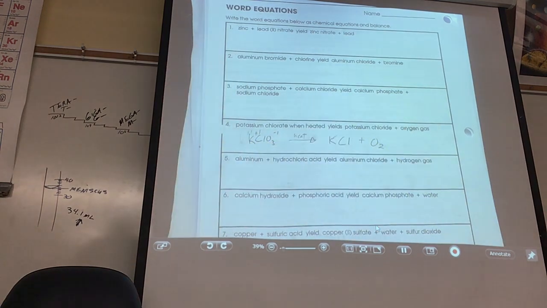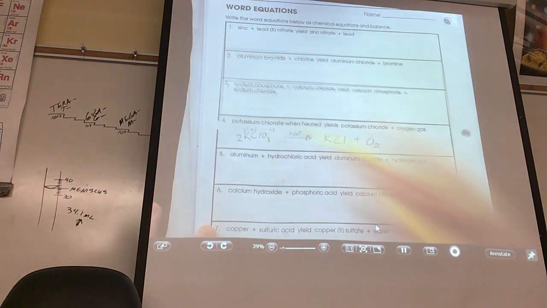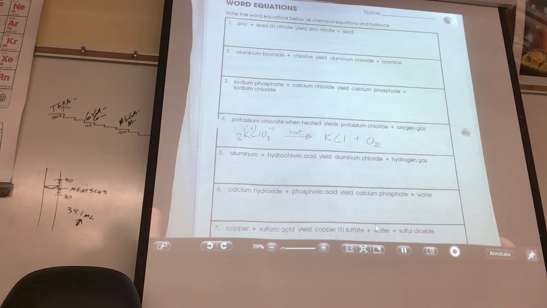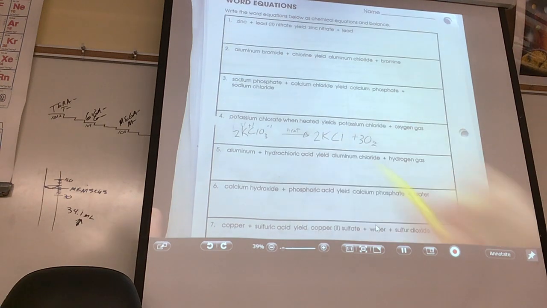So if it's an odd even trap, you double the first one. Well, not double. What's the smallest number that 3 and 2 go into? 6. That's why you put a 2 there. So it's not really doubling, because what if it had been a 3 and a 5? Yeah, double 3 is not 6. Okay, there you go. Good job, Owen.